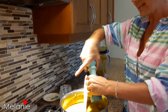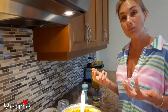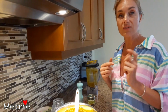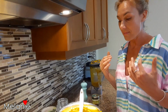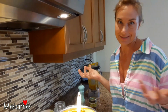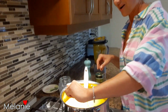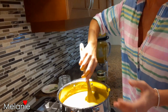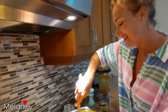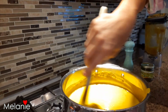If you need a little more coconut milk, this is the time to use it. And also if you wanted to add a little bit more lemongrass in there. I actually used kaffir lime leaves this time, but if you wanted to use lemongrass, very good. It's an extremely good one when it comes to Thai cuisine. It's their staple, right? On top of that, I'm going to use lime. I want to give it that nice flavor. So I'm just going to add a little bit into this and then mix this together. It's also nice because it's a natural preservative, so it'll keep your soup a little bit longer in terms of shelf life. Once we mix this up, I'm going to give it one more little taster.